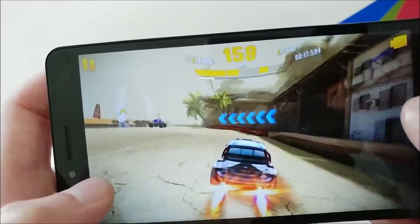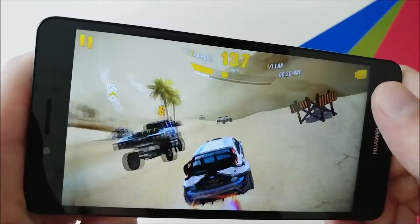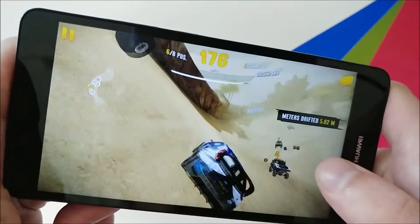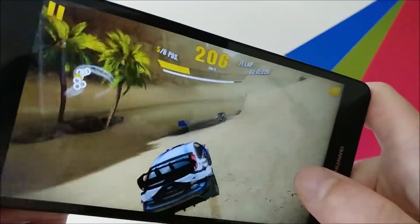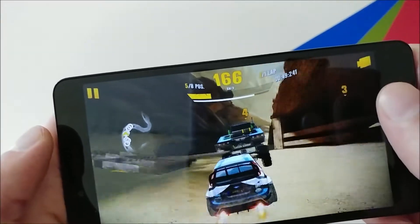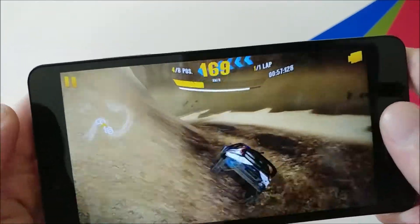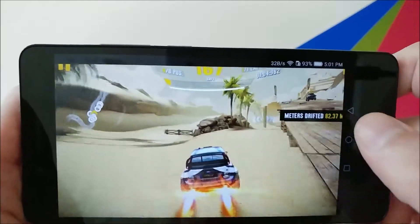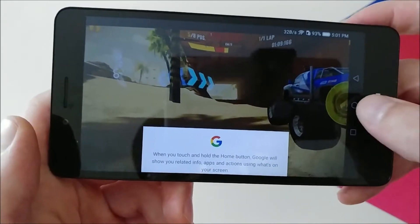There are quite a few dropped frames — it's not going to run as smooth as your Samsung Galaxy phones. The viewing angles are pretty terrible and it gets really hot trying to play these games. There's a lot of lag and it's just overall not meant for this kind of use. It's meant for the person who wants a budget phone and can't afford anything more — it's basically a trap phone. See, it's lagging so much it won't even register the home button.